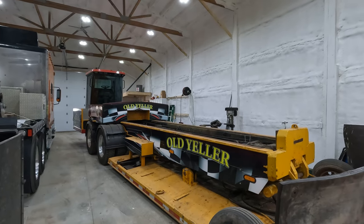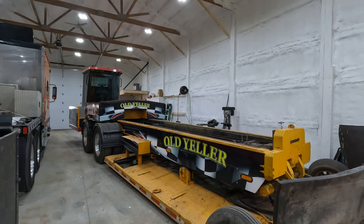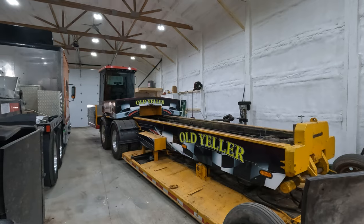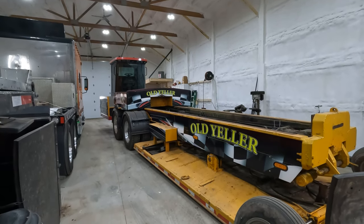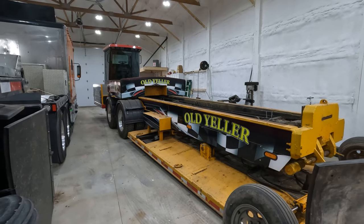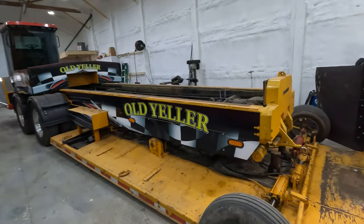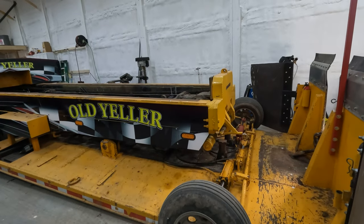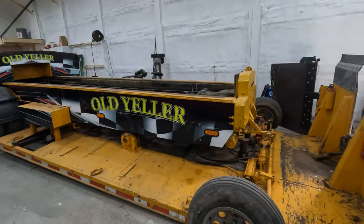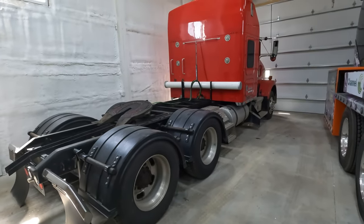I think they've got diesel trucks. There are five tractor classes — I believe they have all of them there. So I finished up servicing Old Yeller last night. Everything checks out good, nothing too crazy. Fixed a couple minor things, but it's pretty dirty so I'm going to back her outside and take the power washer to it quick and at least get some of the bird crap and stuff off. Then we'll get the hitch on it and get her hooked up to the red Kenworth here.